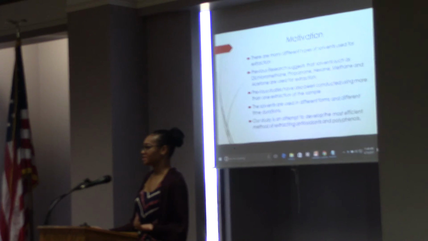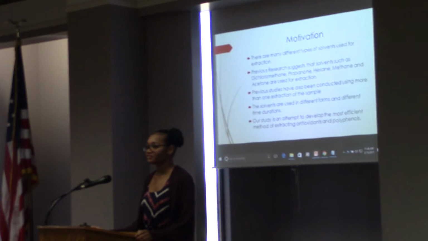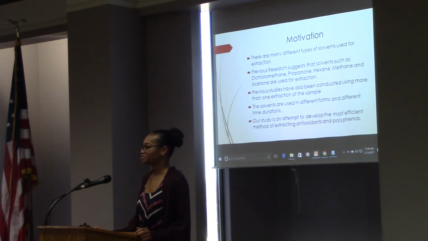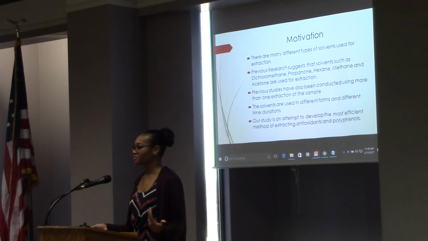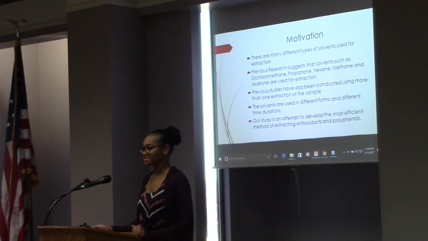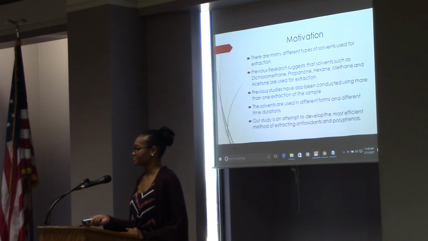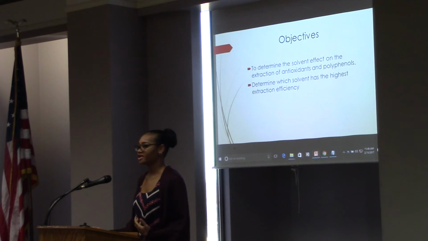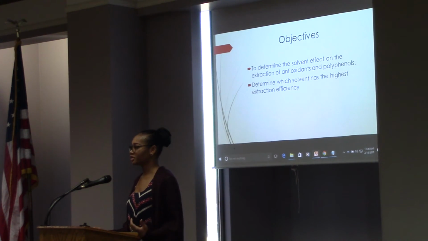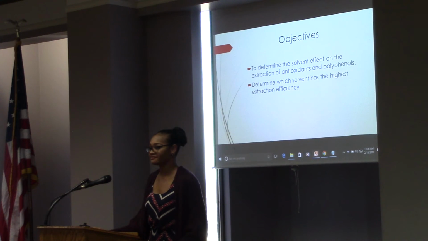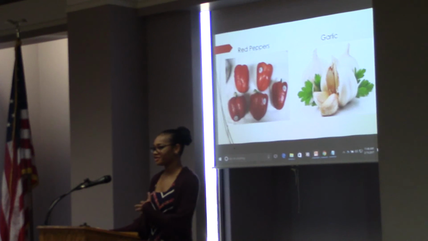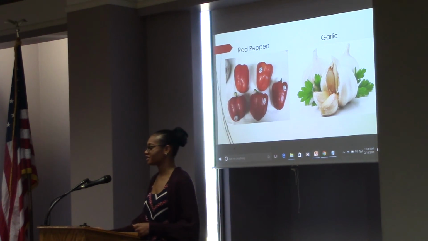Previous studies have been done using these solvents in different forms and for different periods of time. So my basis for the study was to attempt to develop a more efficient way of extracting these antioxidants. My objective was to determine the solvent effect on the extraction of antioxidants and polyphenols, and in doing that, determine which solvent had the highest extraction efficiency. In my experiment, I used red peppers and garlic, and these are an example of what they would look like.